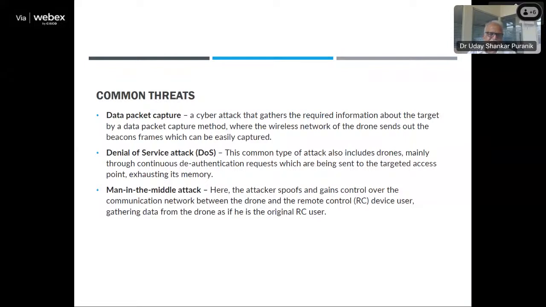Now, what are the common threats if you look at it purely from an agriculture perspective? One is they may try to capture the data. Second is denial of service. A lot of vendors are now trying to provide drone-based services. We have drones with attachments which can be used for spraying liquid fertilizer or insecticide or pesticide, so a lot of people are trying to get into that now. They may try to jam those things and make sure they are not working, and that's a kind of denial of service. Or it could be man in the middle, where they're trying to steal information. Could be data, audio, or any picture or video feed.